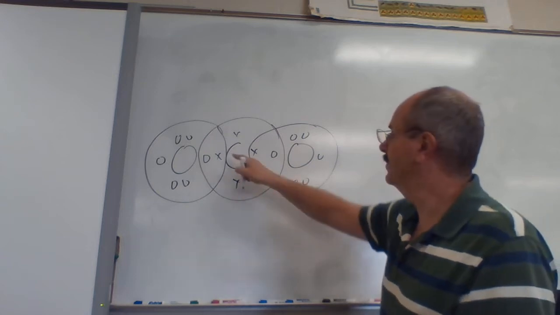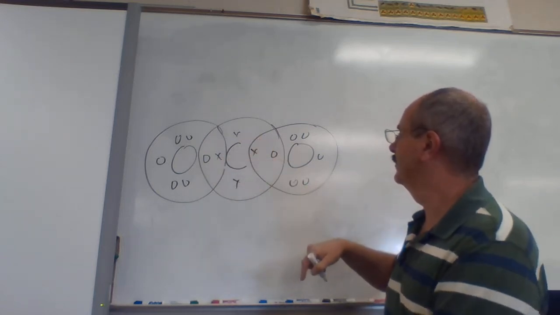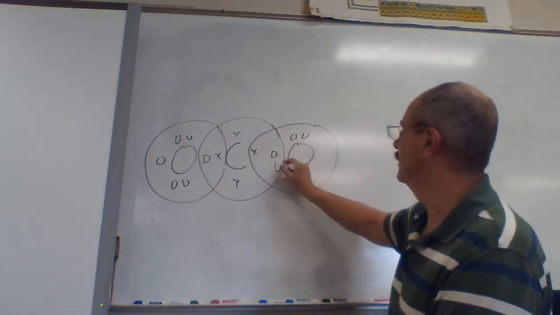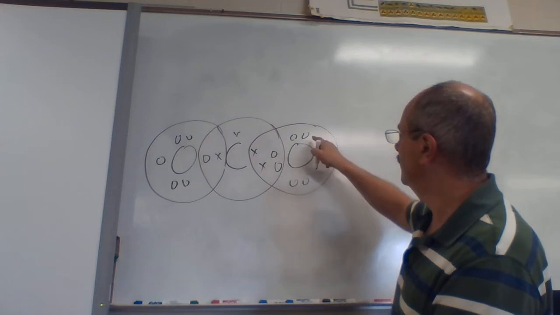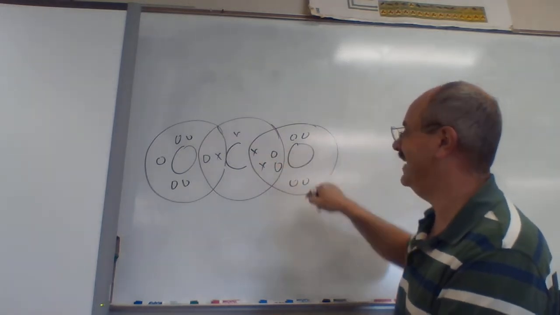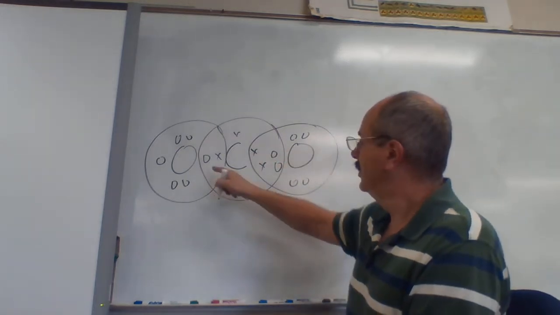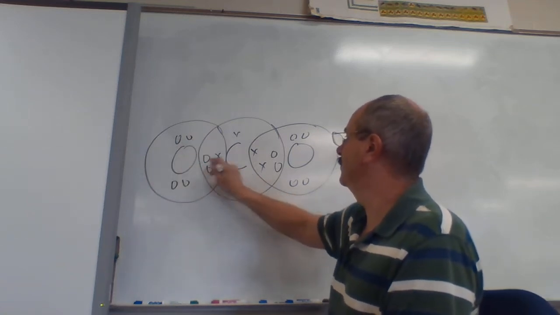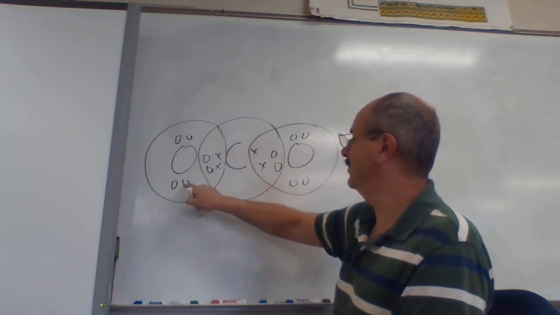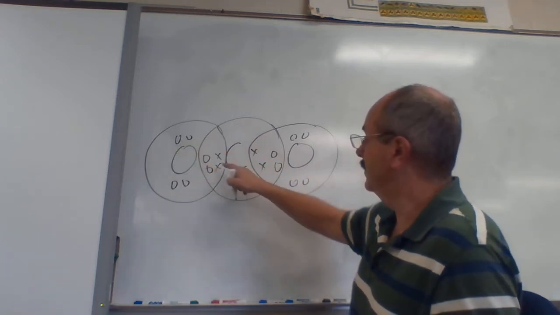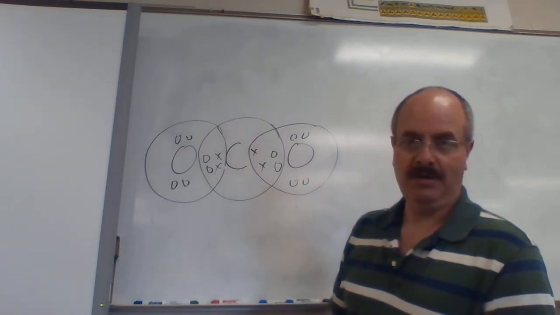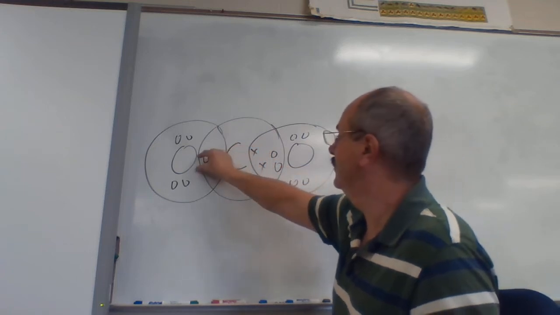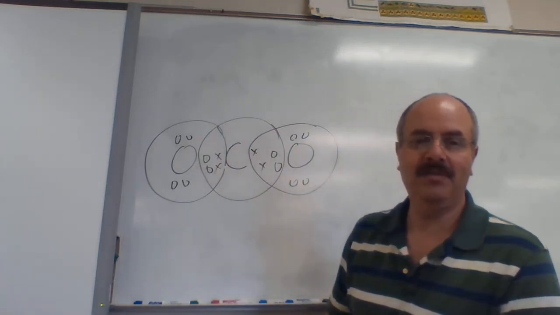If we look at the carbon in the middle, he's got 1, 2, 3, 4, 5, 6. And this oxygen over here has got 1, 2, 3, 4, 5, 6, 7. All right, well, let's use one of these and one of these. That now makes it so this oxygen's got 2, 4, 6, 8. Sweet, he's happy. This oxygen over here, he's got 1, 2, 3, 4, 5, 6, 7. Well, let's put this over here and bring this one down here. And now he's got 8. And what about the carbon in the middle? 2, 4, 6, 8. So he's happy. Now notice in this case, the electrons are on the carbon. They're all bonding on opposite sides.